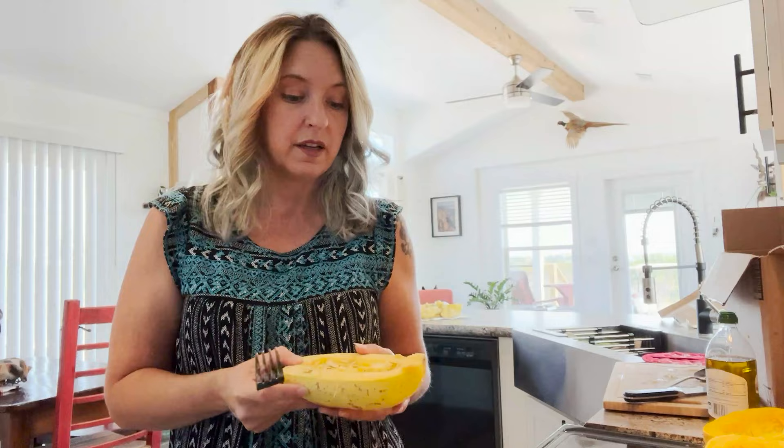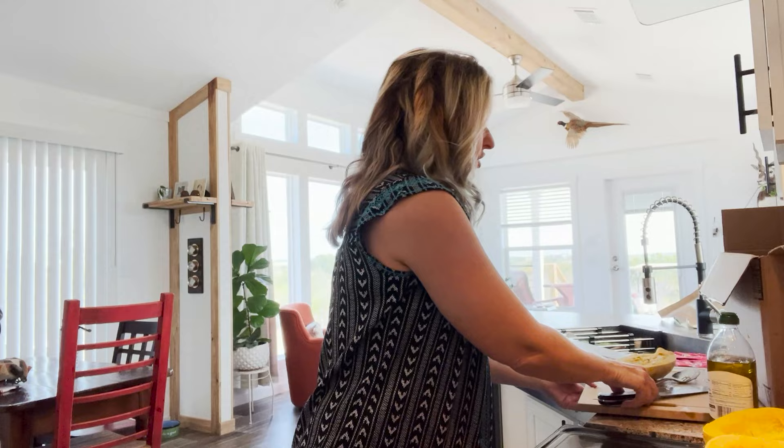I'm not going to use the garden space next spring to grow them again — they require a ton of space because they vine. I'm actually going to throw some guts from my other squash out in our little field behind the house that isn't used for much besides being a cactus garden. A perfectly ripe spaghetti squash will be pretty easy to cut in half, but when they've been stored as long as mine have, they get really hard, almost like a gourd.